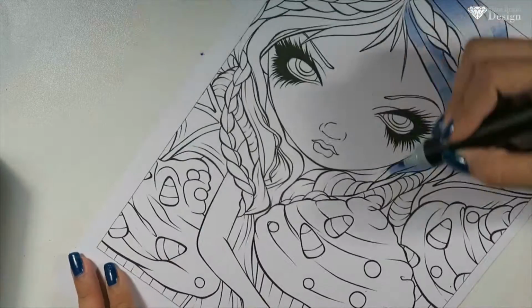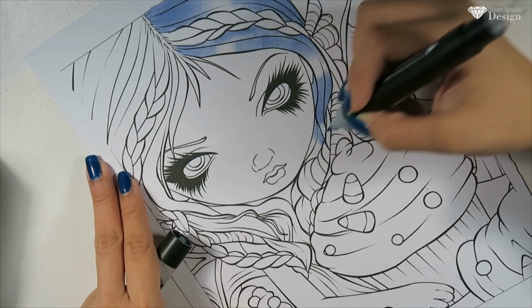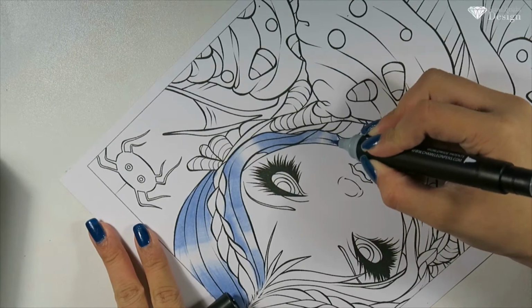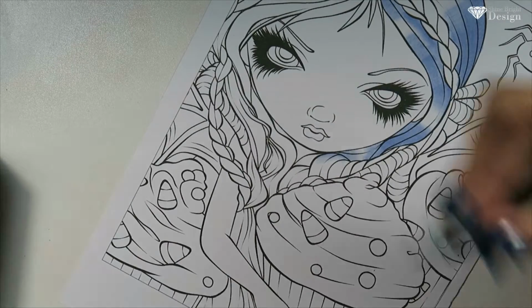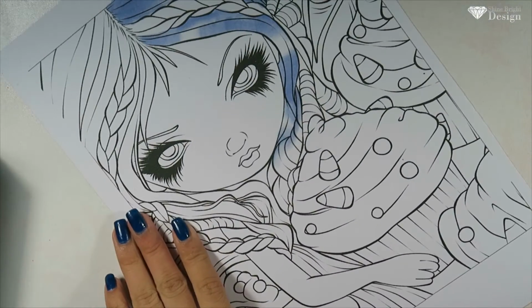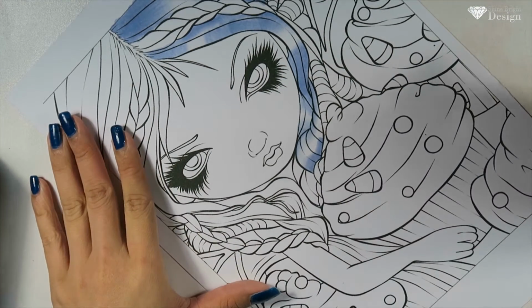So this is episode 4 for Inktober, and if you guys are not familiar, I'm going to be doing a series this year. I'm not going to be doing the whole month because I don't have the time, but as part of the month, I'm only using markers through all my tutorials for October. So normal mediums like pencils will resume from November.